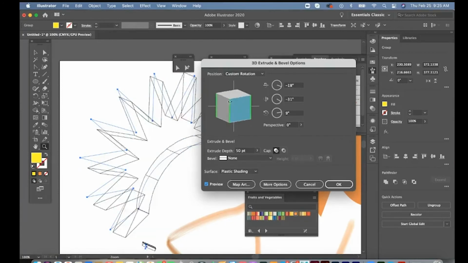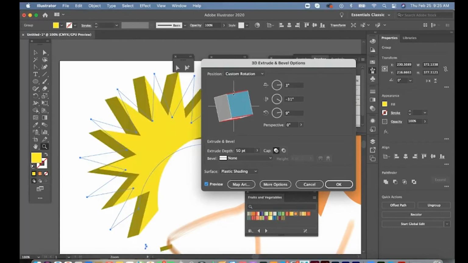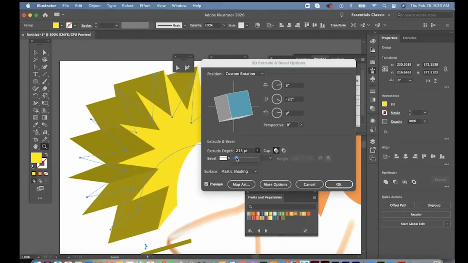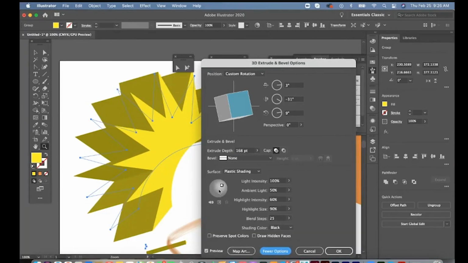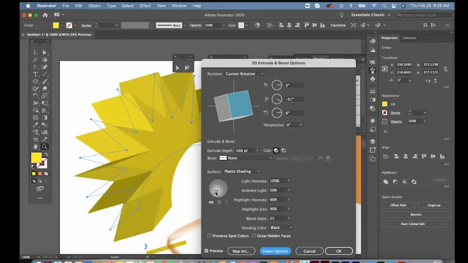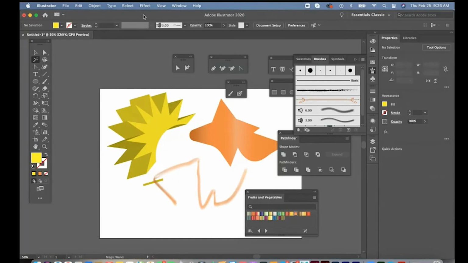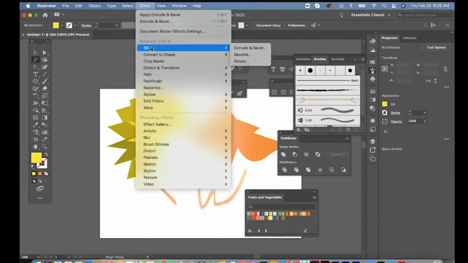And then you can rotate that in 3D space and do a bunch of things and check out some 3D stuff. You can change the extrude depth, make it longer. You can check out more options down here, and you can change the shading of it by grabbing this and dragging it around. So you can change the lighting of it. So you've got 3D stuff to check out up here when you make a shape.